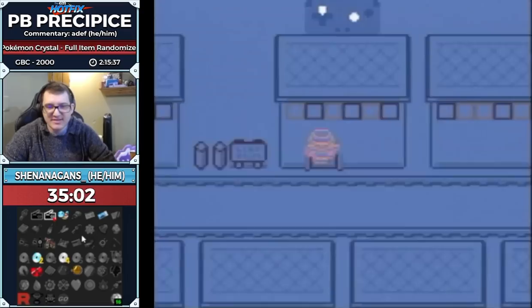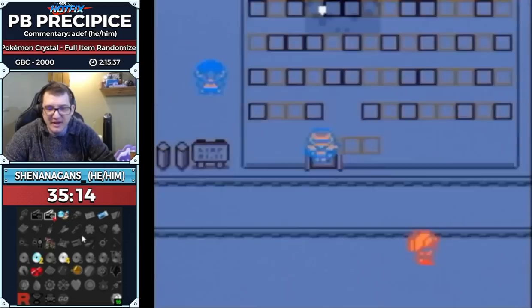I think it even says Olivine City when the pop-up comes up. That's so weird. If the tag comes up and the music plays, I feel like it should. And it doesn't give you the fly point, yeah. That's really strange. Maybe this is Olivine Port. I never paid attention to that.